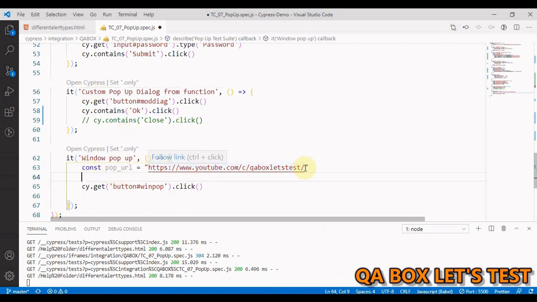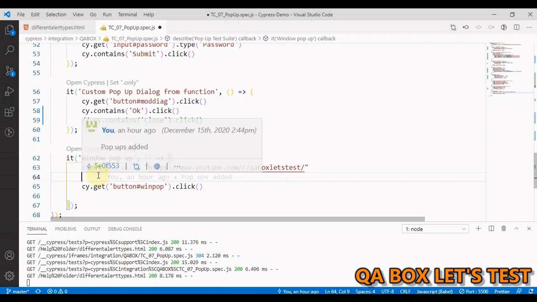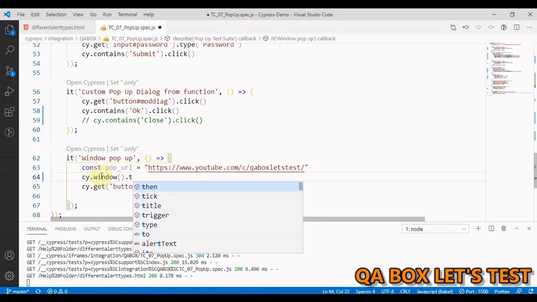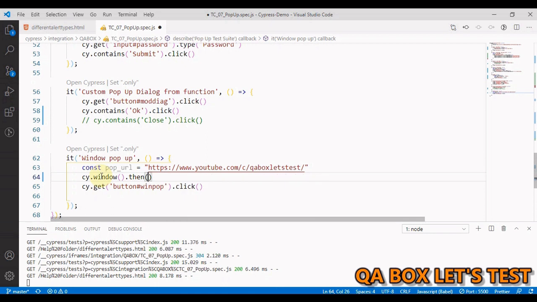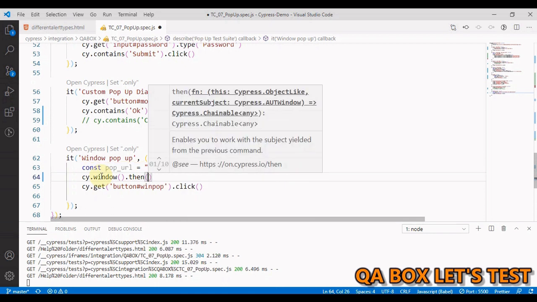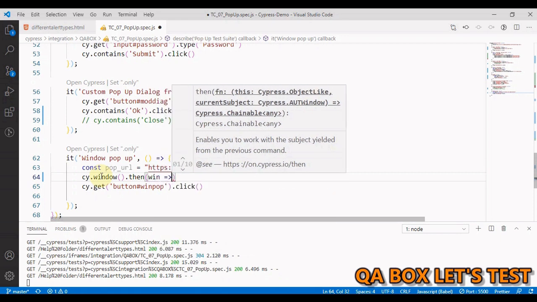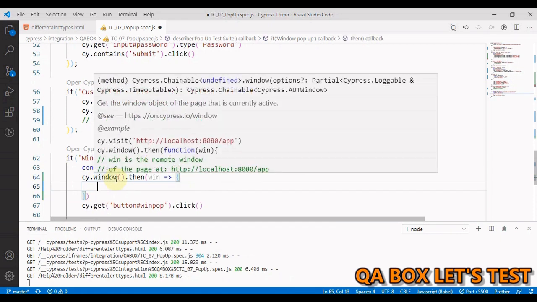All right, so the last one is the window pop-up. So this is basically the URL of my channel. I've saved that into a variable because the window that will get launched will contain this URL. So let us see how we are going to do that. It's a window. We have to work on the cy.window command, which is going to yield us the window. Okay, and we're going to use then, and it requires the callback. Let's pass in the argument, which is window, to that callback, and we have to do a few things in here.